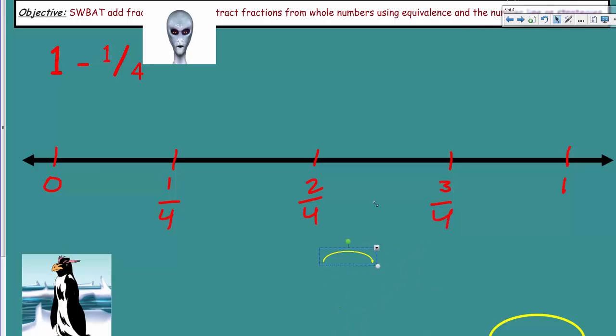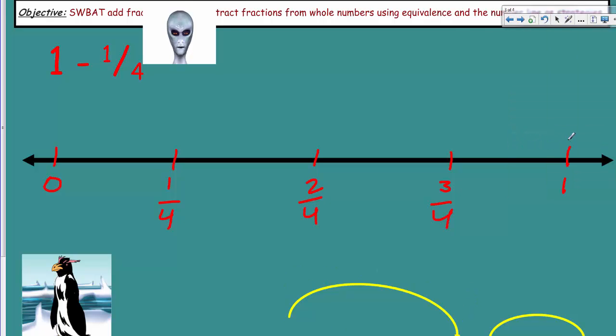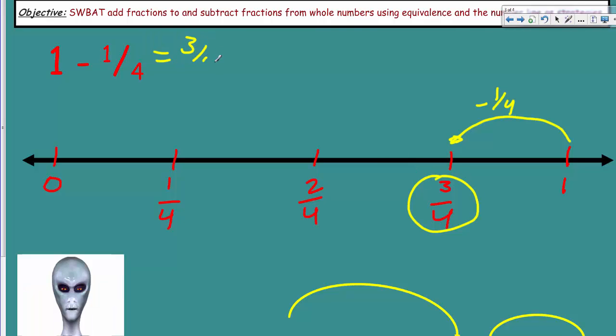Uh-oh, my arrow's going the wrong direction, though. Can I turn them around? Flip. No. Upside down? All right. Sorry, you little arrows, you're not a lot of good to me right now, so I'm going to go ahead and make my own. So if you're starting at 1 and we subtract 1 quarter, there we go. See? Because this is 1 quarter minus 1 quarter, of course, and it's bringing us to 3 quarters. Therefore, this equals 3 quarters. I know what you're thinking, Mr. Wara. This is really easy.